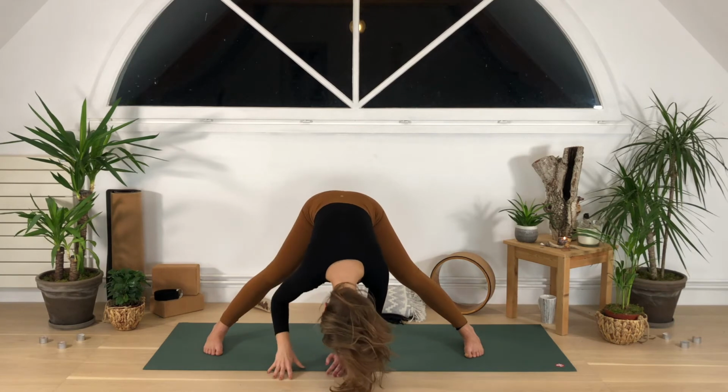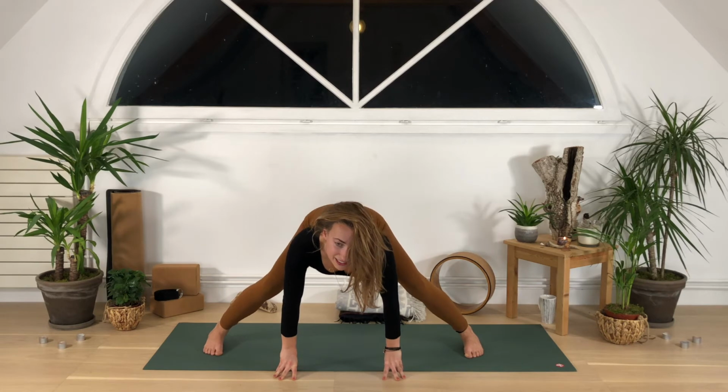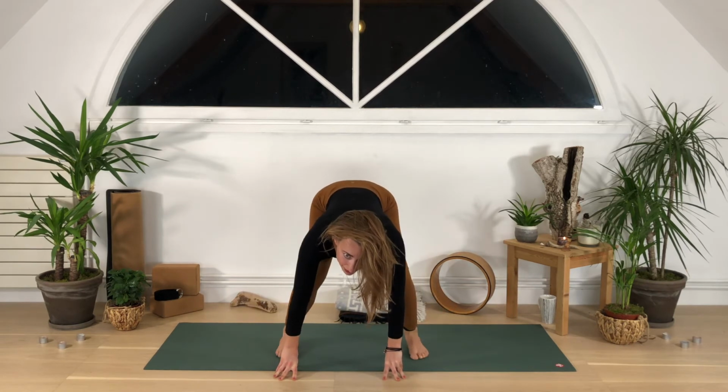Exhale, back to center. Inhale, halfway lift. Bend the knees and heel toe your feet back halfway, a little bit further than hip width apart. And we're going to bring ourselves back down into frog pose. Couple breaths here. See if you can play with your limits here a little bit and try to scoot your chest back. Really imagining that you're planting your tailbone into the ground. Maybe lifting the toes. Just notice to see how far you can go.